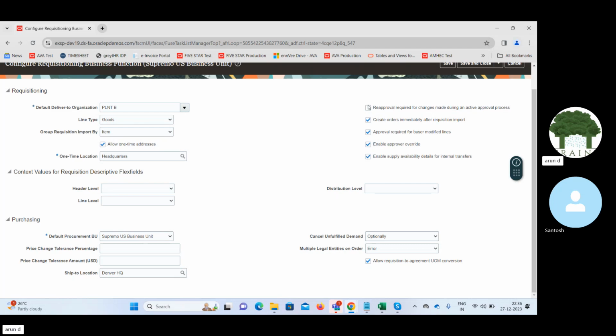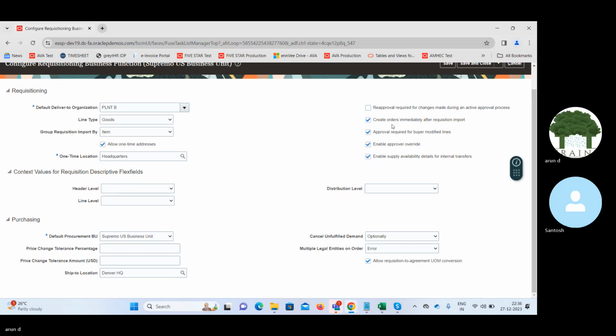Since we have enabled the approval here but there is no approver in the system, this purchase order or requisition will get stuck. So I will have to resubmit it after I set my approval rules or the work list for the approval.